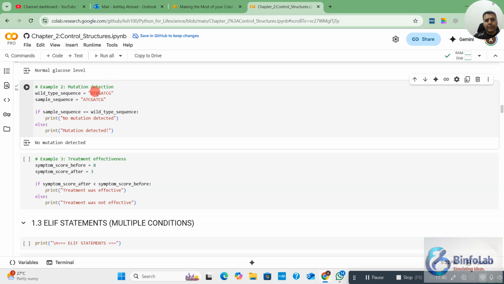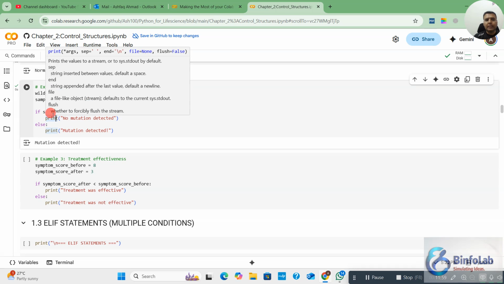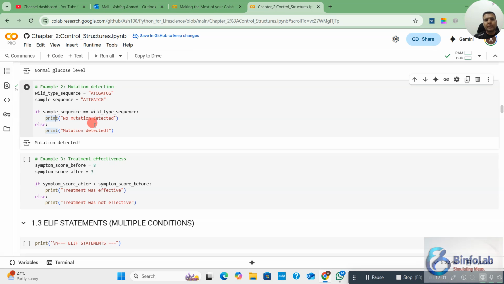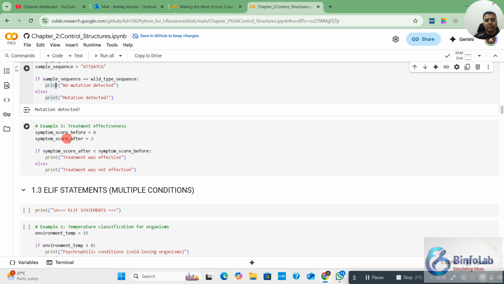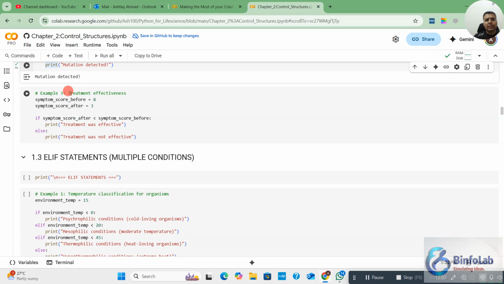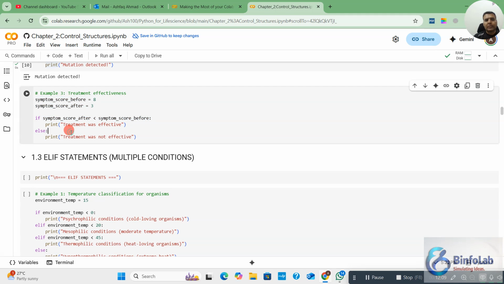Let's say I'm bringing a mutation and in the sample sequence I'm changing this C to T. Now what will it say? Mutation detected, because the if statement is now true, so the else will not work. But if the if is false, then the else will be printed. You got my point? Okay. Now you can run this one by yourselves.